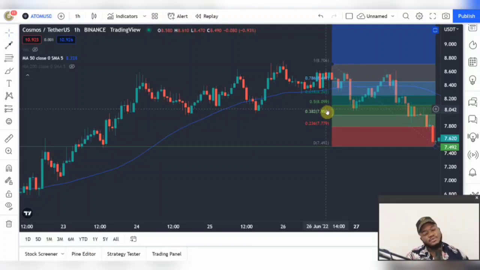You understand? Fibonacci levels are considered a predictive technical indicator. Okay, these are considered a predictive technical indicator. It's not 100% correct. It can be 80% correct, it can be 70% correct, but don't be that person that will lose all your funds the day that the Fib goes incorrect. That's why SL is important. You may be thinking that it's working for you. It has worked several times, but remember, it is not 100% correct.